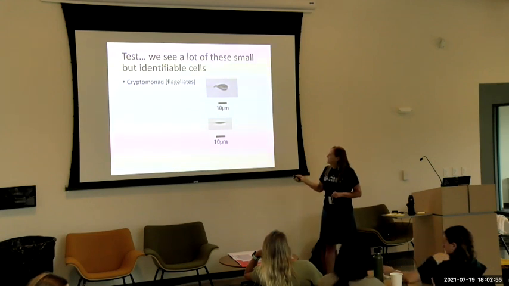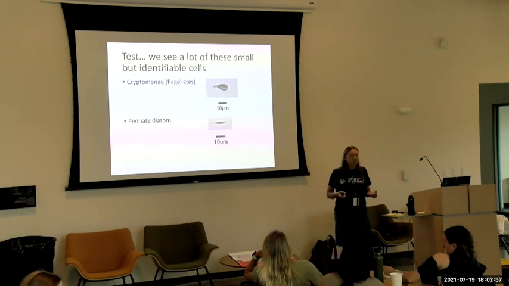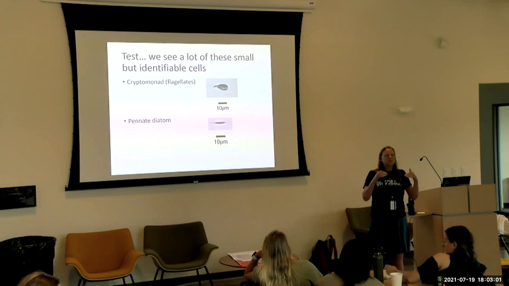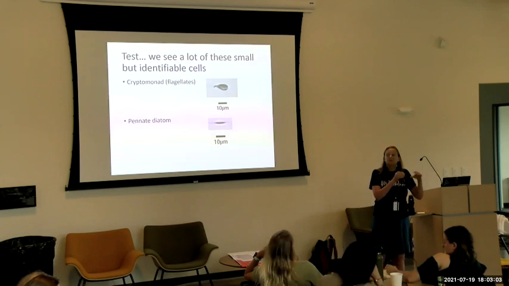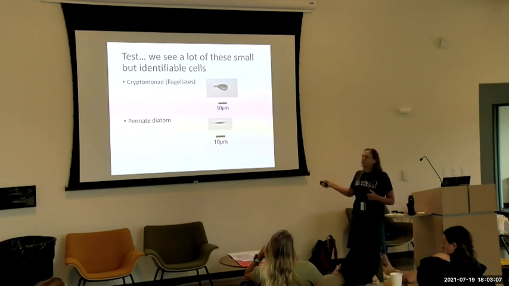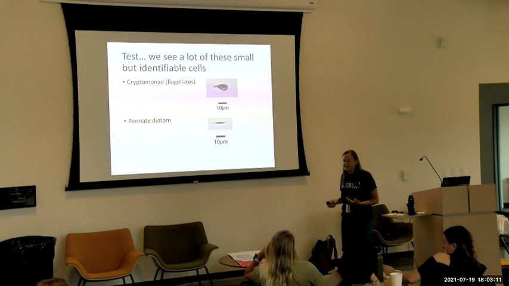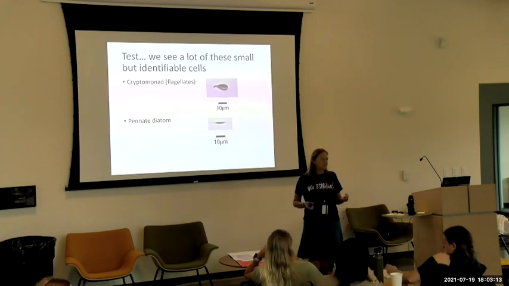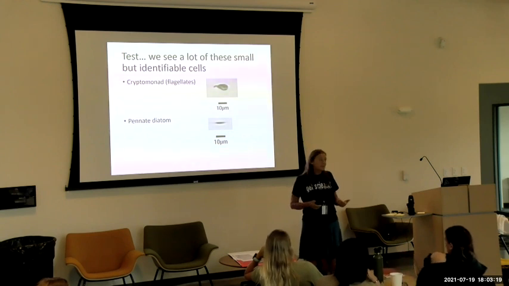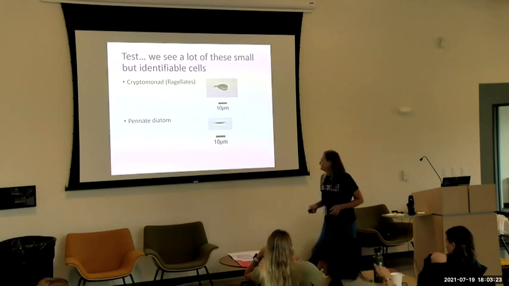This one is actually a pennate diatom. I don't know what species, but I know it's a diatom because of its shape. And when you see some of the larger diatoms, you will immediately recognize it. It's important to separate diatoms from other small things. Some of the other sub 10 micron cells are round and you're not going to be able to tell them apart. We call them unidentified or unclassified nanoplankton. They are important, but we have to put them into a size class that isn't classified by taxonomy.